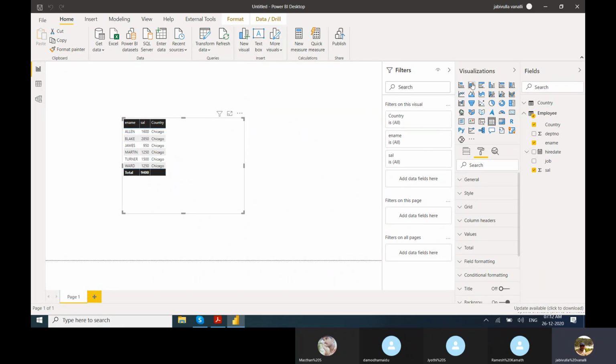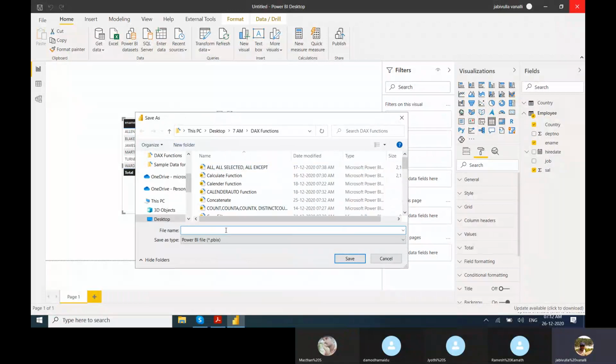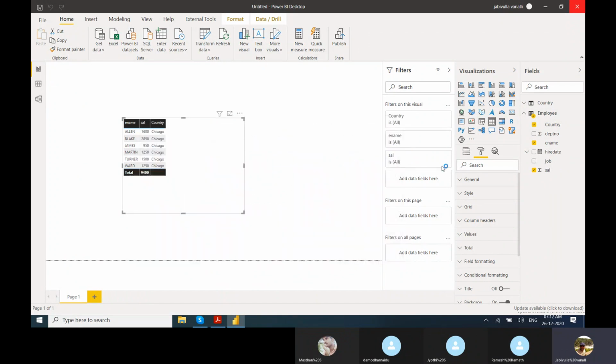Now it's a PBIT. Now I am closing this. It is asking, do you want to save changes? Yes. If you want a PBIX also, you can create one. I'm saving with PBIX also. I just mentioned dynamic. That's it.